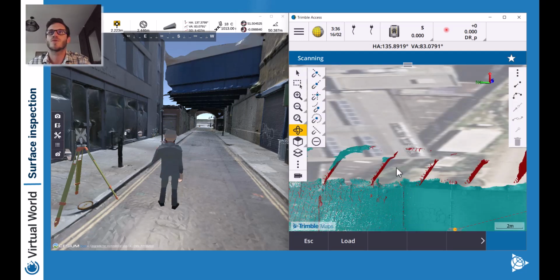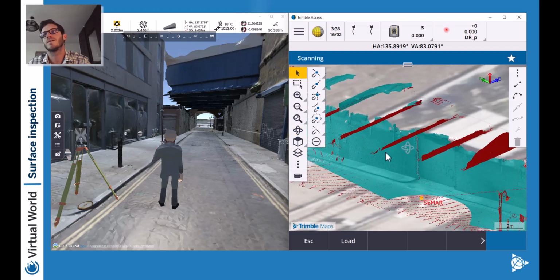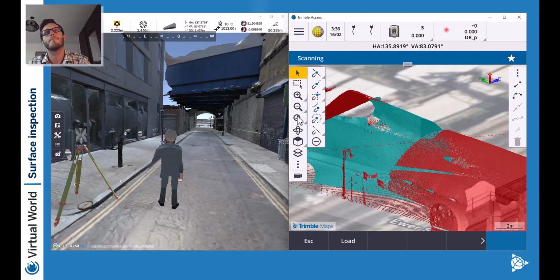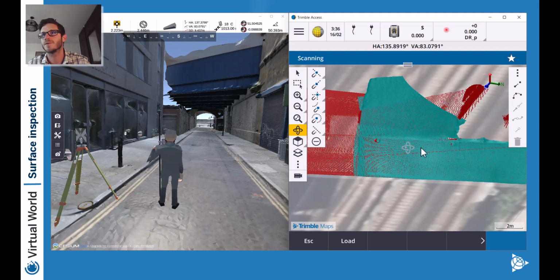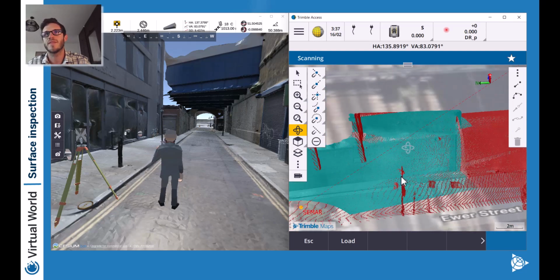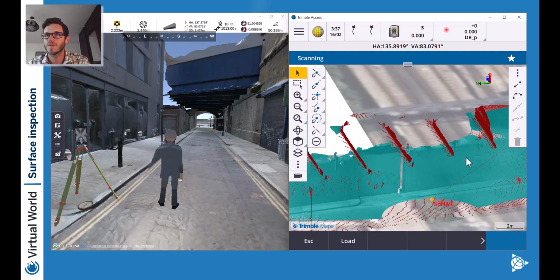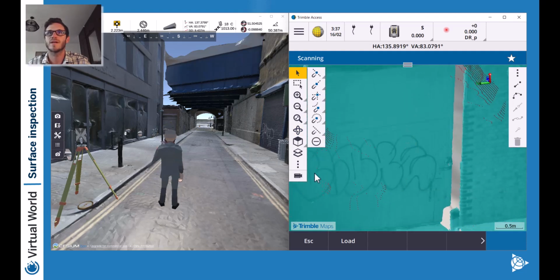Looking into 3D, that's how it looks like, with some overlaps on this side, and we can see that going through it. So I'm pretty happy about that. We can even see all the color coming through that. It's really cool.